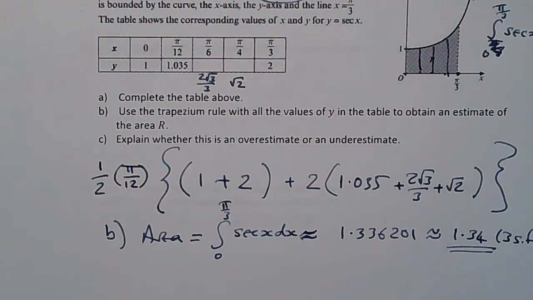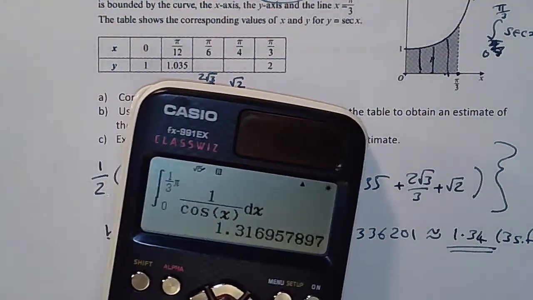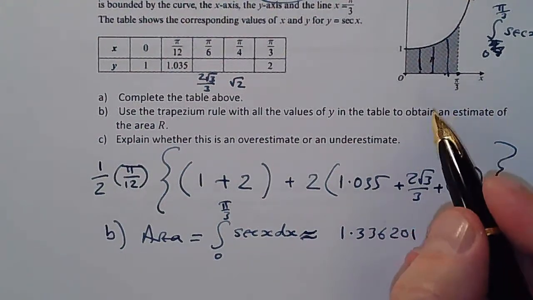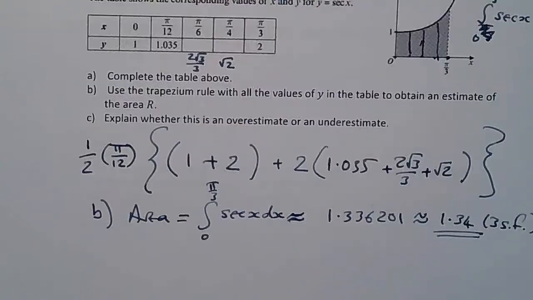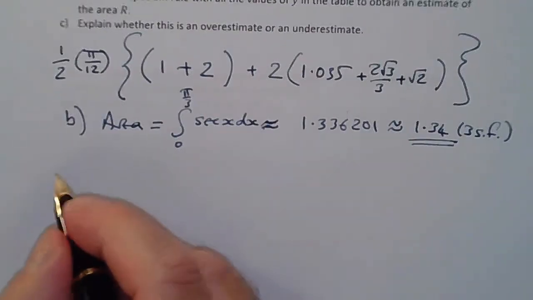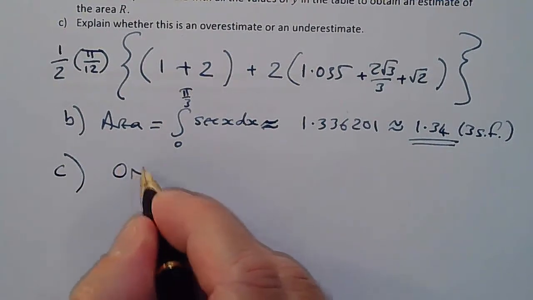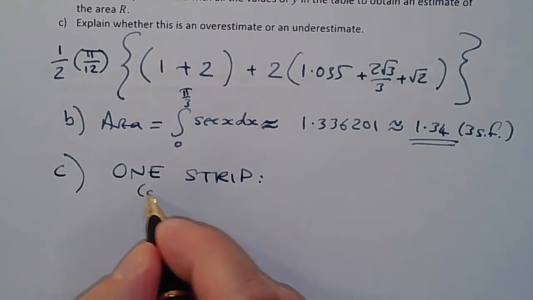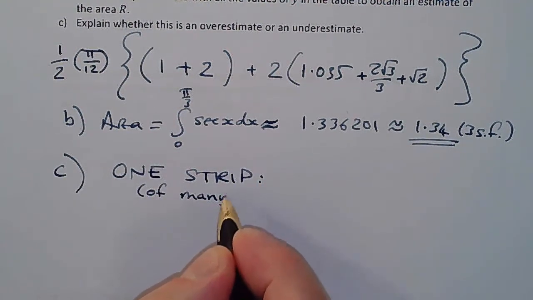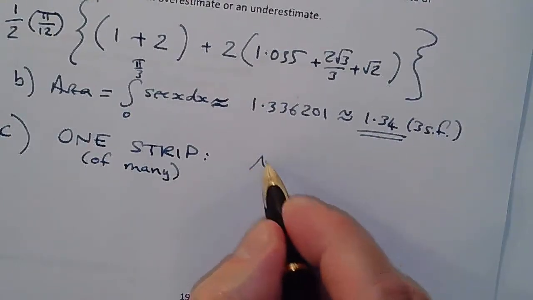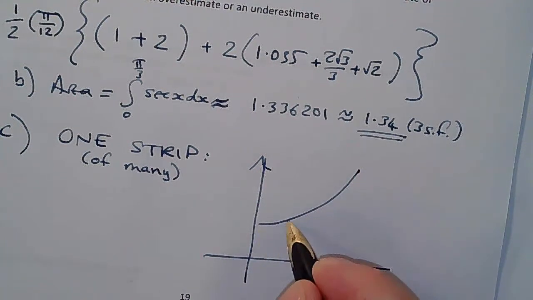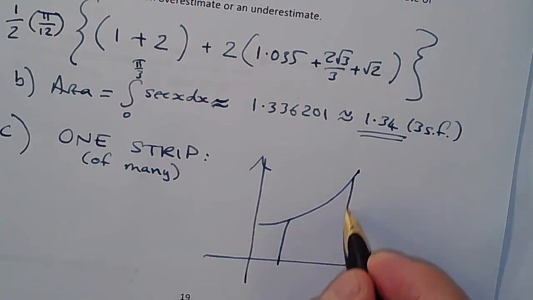And then we've got to explain whether it's an overestimate or an underestimate. Well, we've just seen it's an overestimate because that was the more precise answer. But that's cheating. We've got to explain using the diagram. Sometimes they'll say using the diagram, and we can explain in words as well. I'll say that as well. But using the diagram, first of all, to make this convincing, we need to draw the strip as wide as possible. So we're just going to draw one strip, but you need to stress that it's one strip of many. There have been stupid mark schemes where if you just drew one strip without explaining it was only one of many strips, they kind of assume that you think there was only one strip, which is balmy.